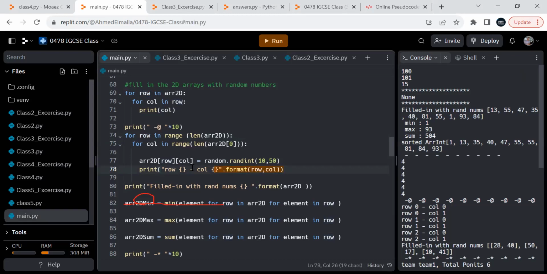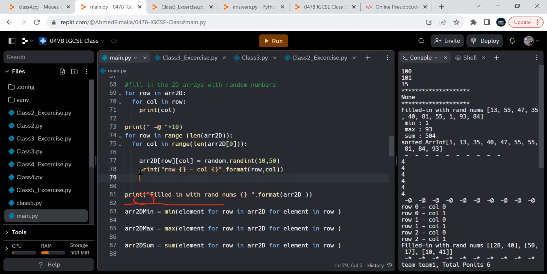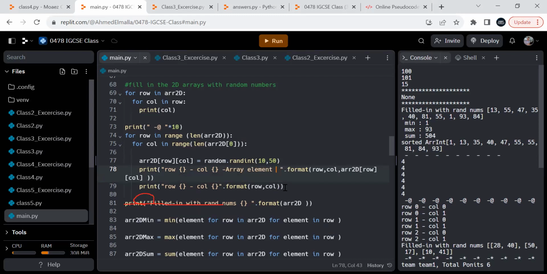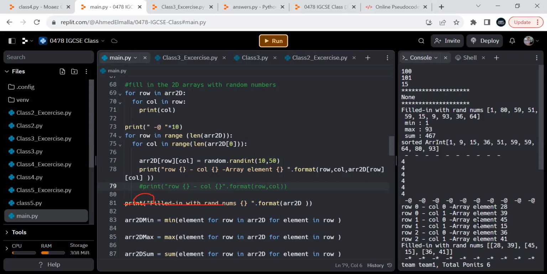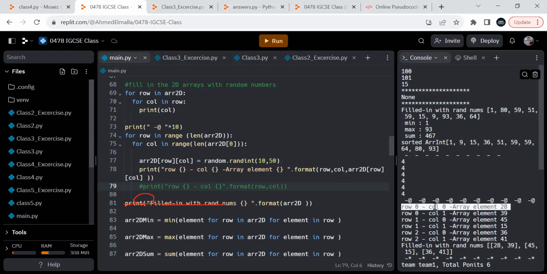Yes. Okay, I want to show you the difference here. If I copy that here, I put it here: array element. And no need to print that. So Tojo, when row equals 0 and column equals 0, the array element itself is 28.